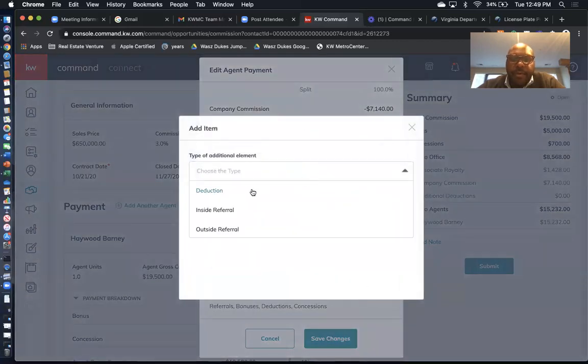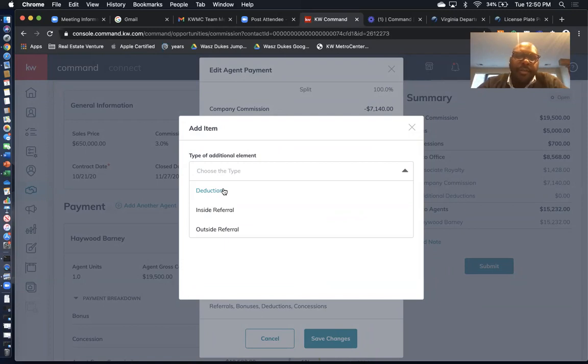Now the next one is a deduction. So there are some agents that will have to pay a 175, I think it's called a transaction fee. And this is for every transaction that we do, whether it's either listing or buying.